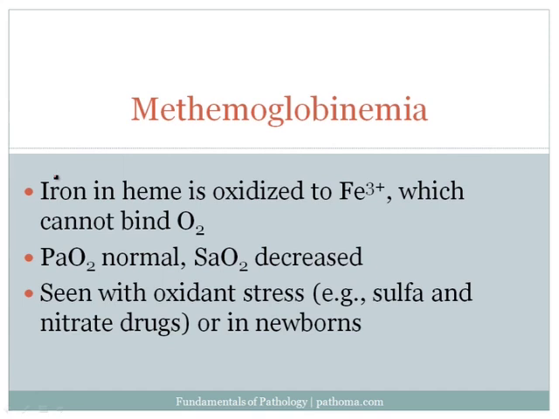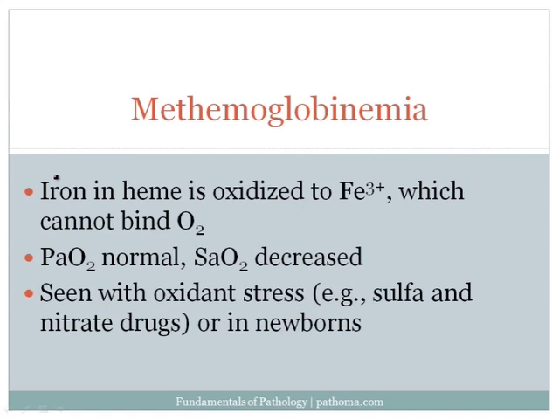So the idea here is that the heme in hemoglobin contains iron, and that iron is normally in an Fe2+ state. Fe2+ is what binds O2. I usually tell my students this is very easy to remember: Fe2 binds O2. So if the Fe becomes oxidized and goes into a 3+ state, then Fe3+ is not able to bind O2. If the iron in the hemoglobin becomes Fe3+, that is called methemoglobinemia, and the hemoglobin is no longer able to appropriately carry oxygen.